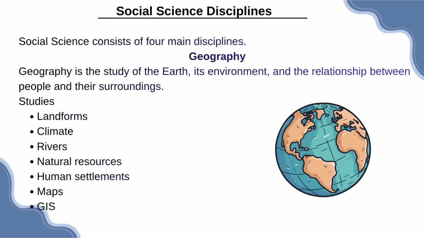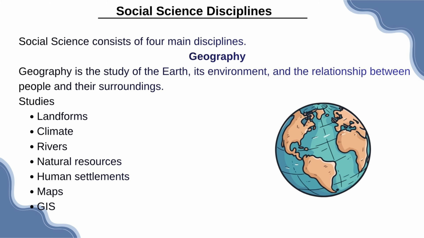And together, they give us a complete picture. The latest NCERT book introduces four major disciplines that you will study in classes 9th and 10th. Each discipline focuses on one important aspect of society. Together, they help us understand human life in a complete and connected way. Let's meet these four pillars one by one.